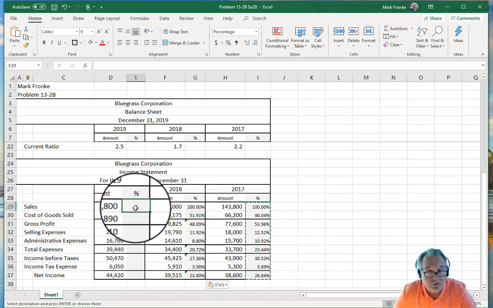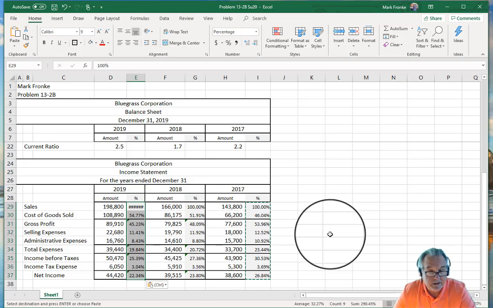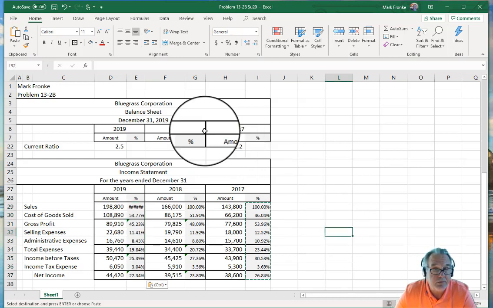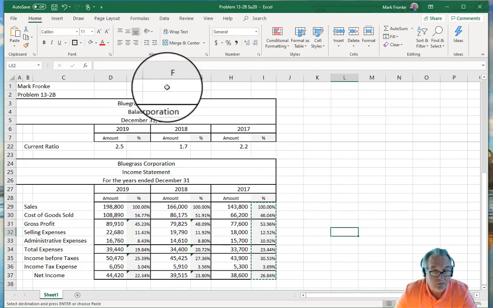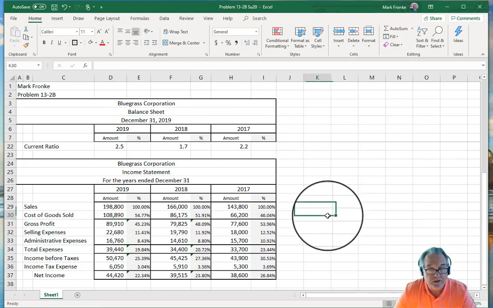Or you can right click and copy and paste. So now I've got these formulas in 2019 and 2018.